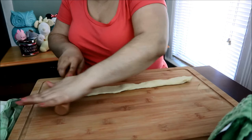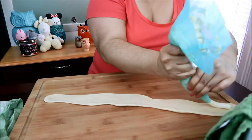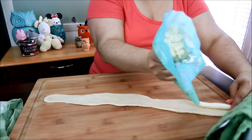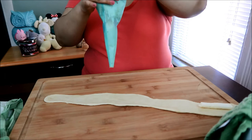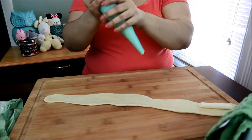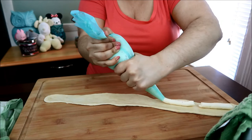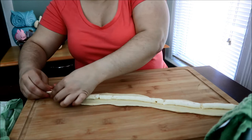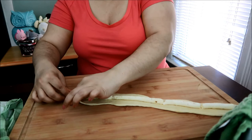After you get a rope that's about 18 inches in length, what I ended up doing was flattening it out because I am stuffing it with cheese. The cheese I used was half a block of cream cheese and a whole block of pepper jack, mixed together. The cheese was still cold from the fridge, so I was like the Hulk trying to push this cheese out to stuff the pretzel. After about the third pretzel being stuffed, it got smoother because it had been out at room temperature for a while. You want to grab one side of the dough and pinch it with the other until you completely cover the cheese portion of it, all the way through.